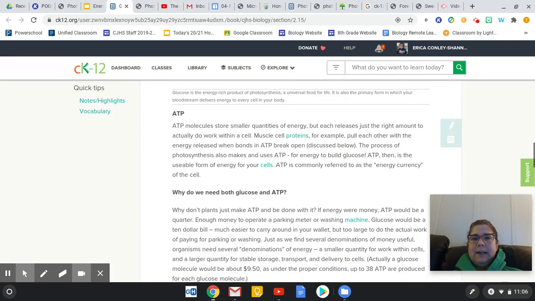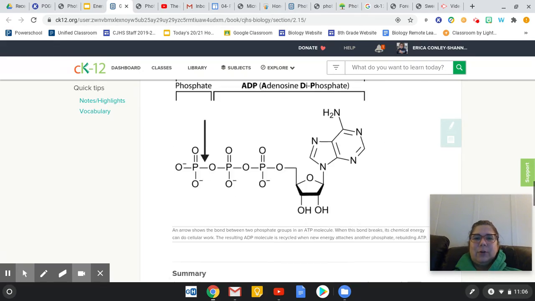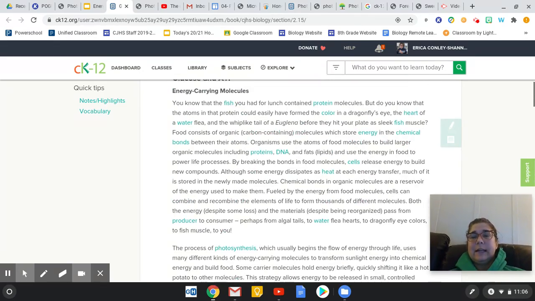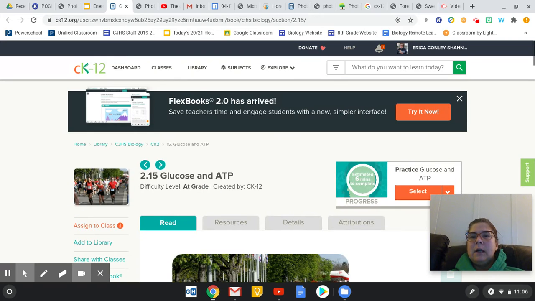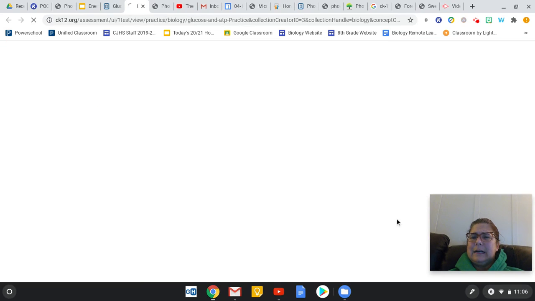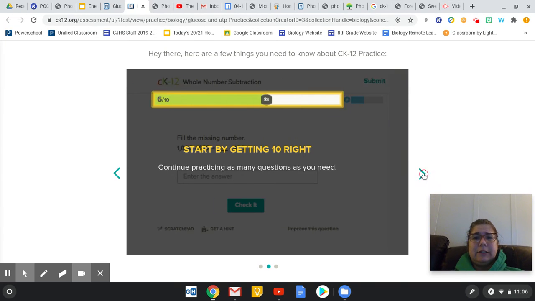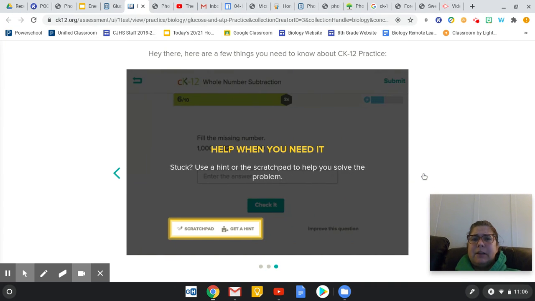Oh, look, chemistry. Okay, it's going to go through what glucose and ATP are because both are involved in photosynthesis, and our next set of slides, respiration. But then here's the practice. You'll go in. Mine says assign practice. Yours might say just completed or preview. I'm not sure. But you want to get 10 correct, and you keep going until you get 10 correct. They'll be easier or harder depending on how you do. So just to let you know.